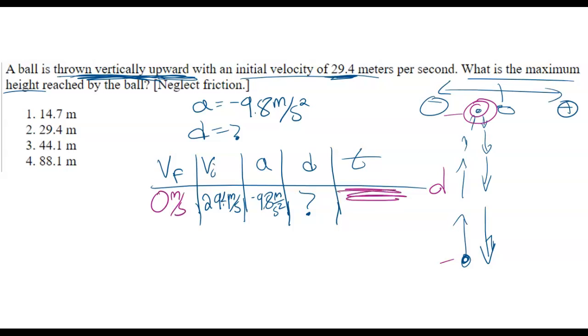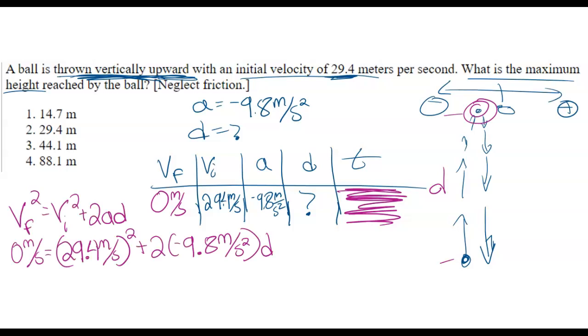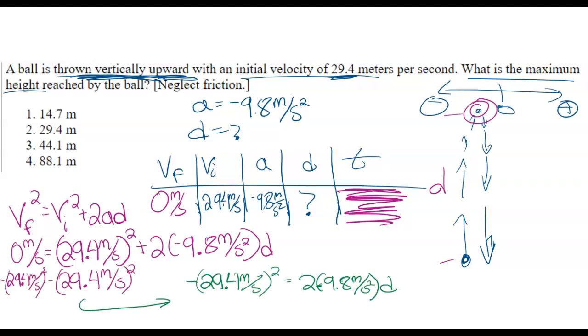And now, what do we not care about? We don't care about time, so we use the timeless equation in numbers. I'm going to bring that negative 29.4 squared to the other side, right? And one thing you'll notice is that that negative is outside of the squared here because I'm not squaring the negative number. I subtracted by what was already squared. And now I can divide both sides by 2, and that negative 9.8 meters per second squared, I divide by 2 and that 9.8 meters per second squared.